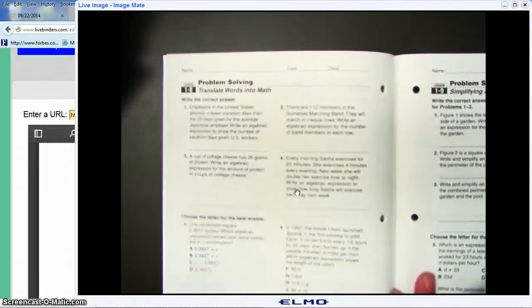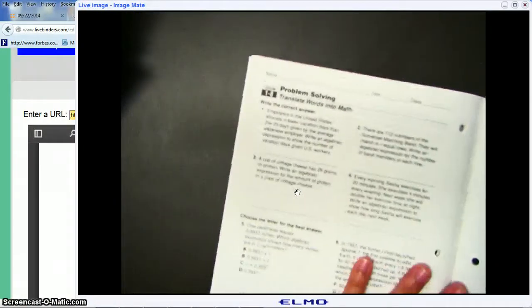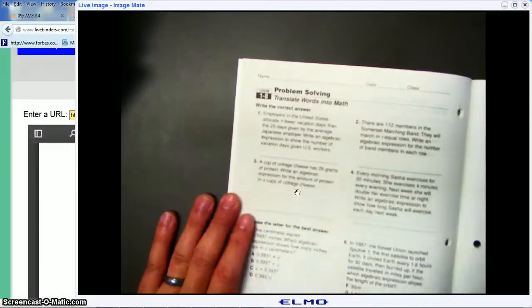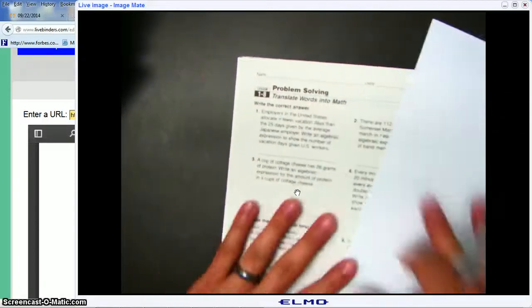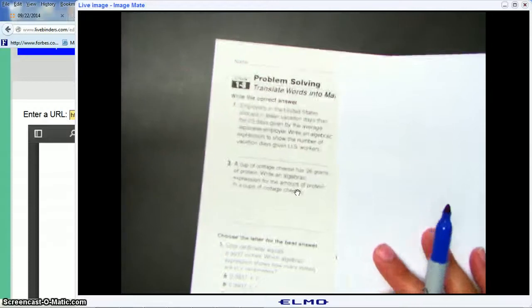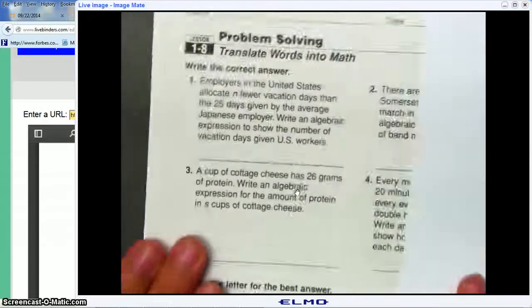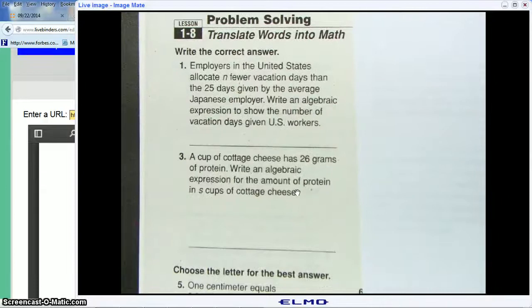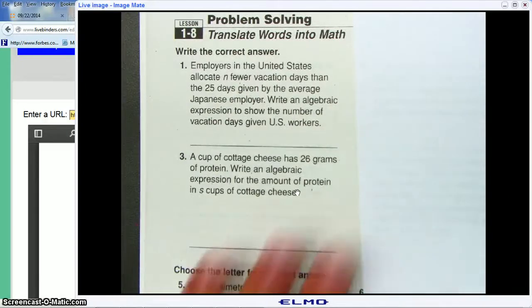All I want you to do, please do not try to copy these down to your paper. That would take way too long. There's no reason to do that. What I want you to do is just write down the answer that we put. And all that does is show that you paid attention to the examples as I went through them. This shouldn't take too long. Once again, if you don't understand, just rewind it and you can see it again, or type questions into Edmodo or bring them to class.